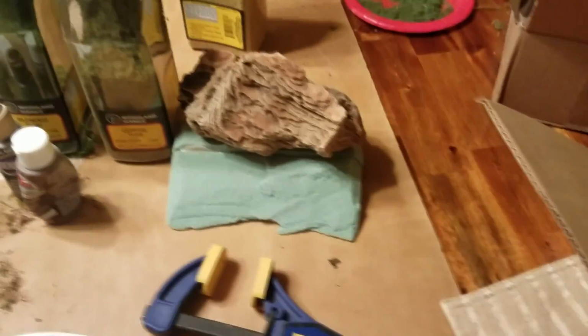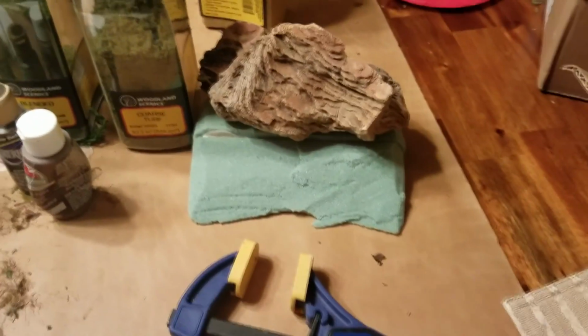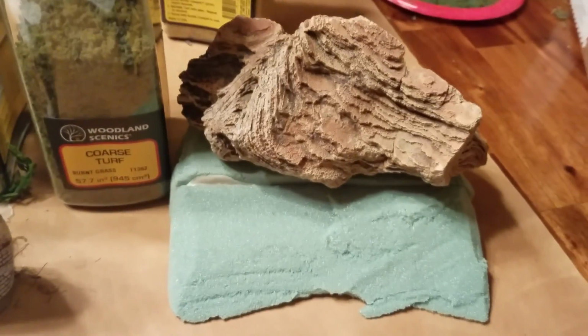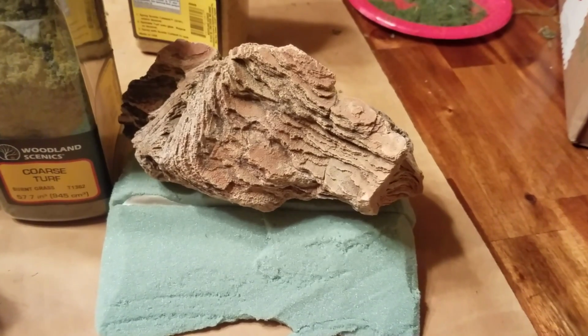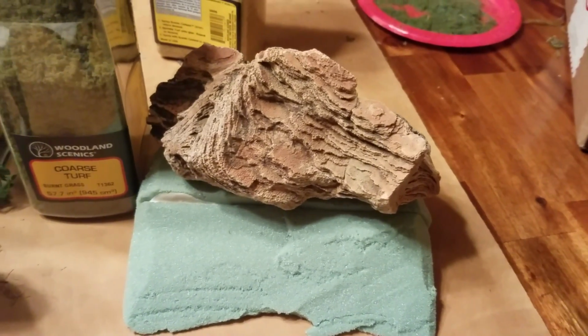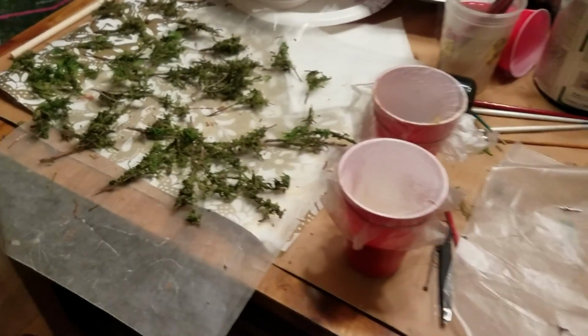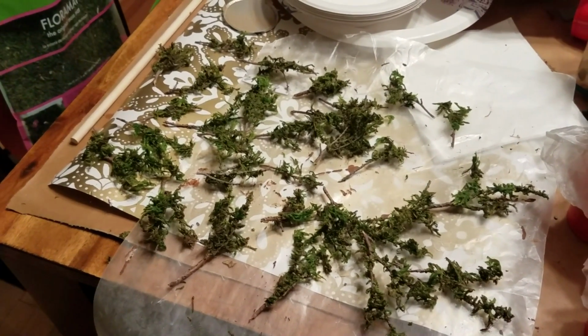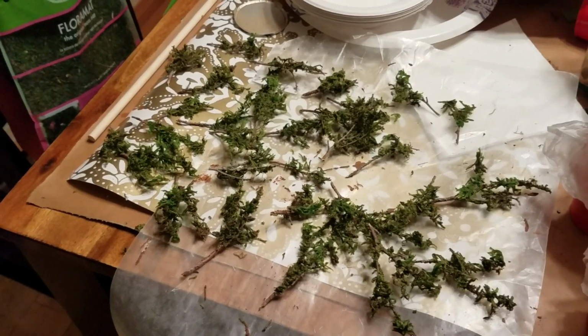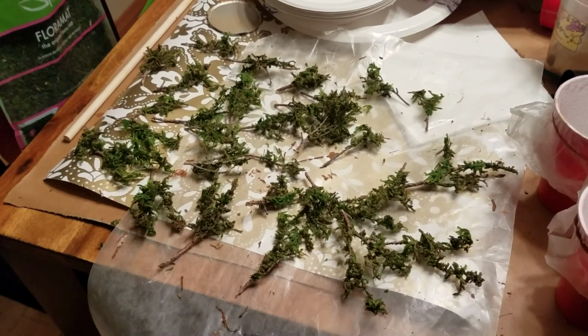And then I also found this cool rock. I think it's petrified algae, as I recall. And I'm going to take it and make a little mound for it, put some moss and some cool effects on that. And then I also have some of these branches that will be coming off the top of the redwood trees. So the redwood trees at the very top have a little bit of greenery. So that's what those are. But anyway, that's where we are in the project. So let's get on to the next step.